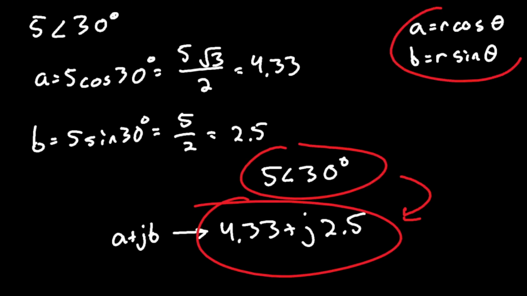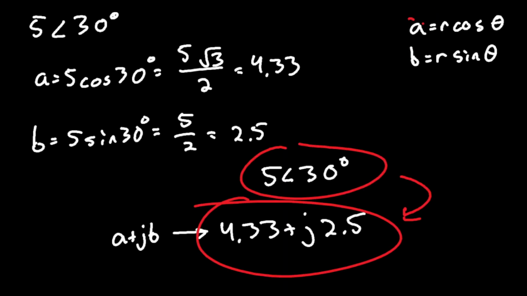You don't have to really understand Euler's identity, right? I just wanted to show you the logic behind it. Not Euler's identity, Euler's formula, not identity. Oh no, that's bad. But yeah, just use this guy. A is equal to r cosine theta. B is equal to r sine theta. And remember, you have r here and theta here, right? R is the magnitude of the line between the origin and your point. And 30 is just the angle here in your polar coordinate.